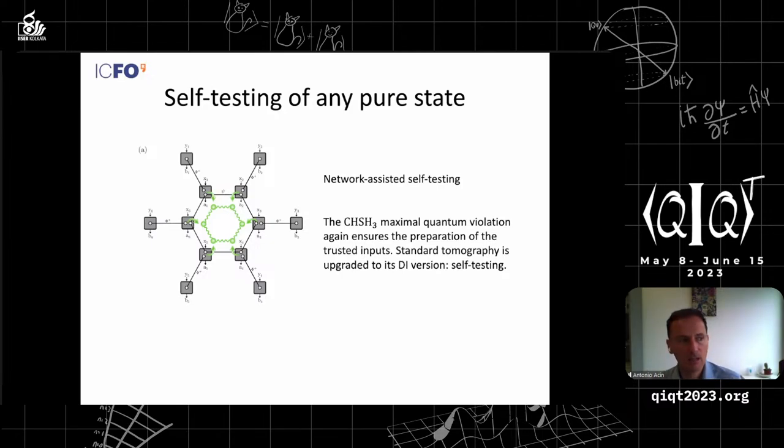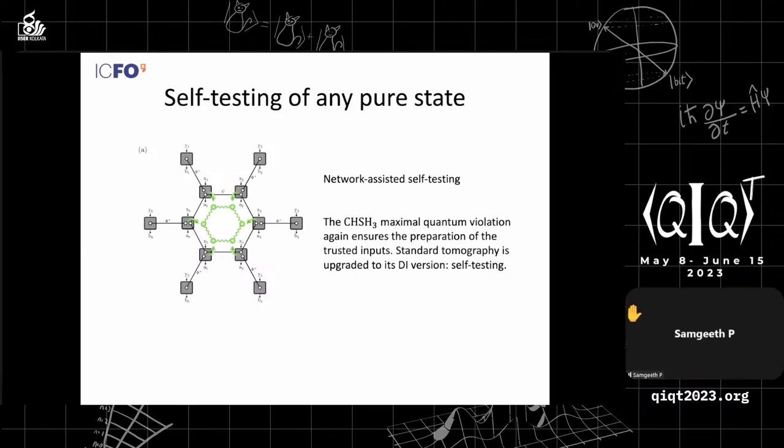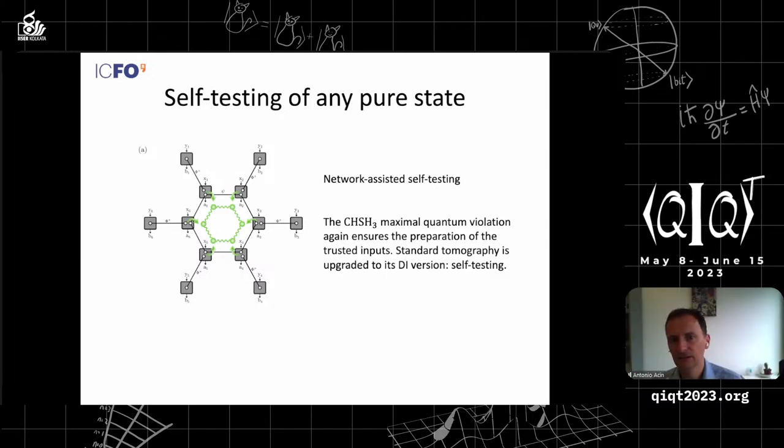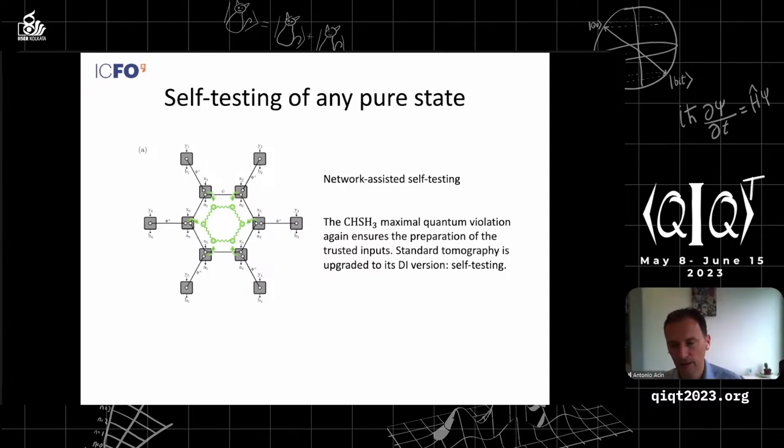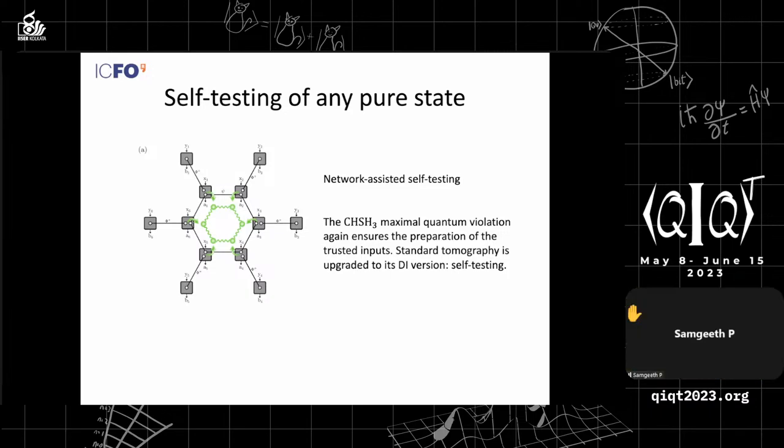For instance, for some partially entangled states, you don't use CHSH because it doesn't work for partially entangled states. But there is something called a tilted Bell inequality. If you use this other Bell inequality, you can self-test any partially entangled state of two qubits. So you have to shape your Bell test to the state you want to self-test. Okay, so we can customize our self-test. You have to. Okay, thank you.